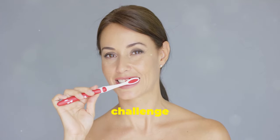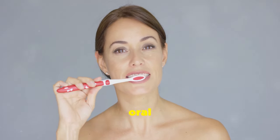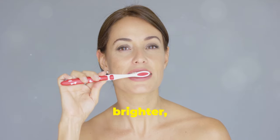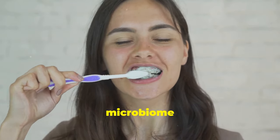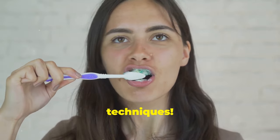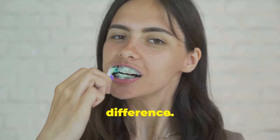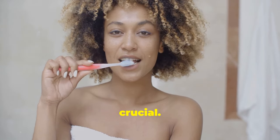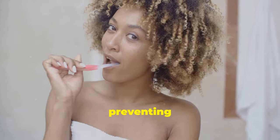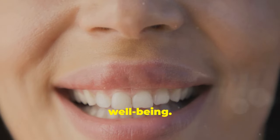Join me as I take on the challenge of boosting my oral health. By understanding and nurturing our oral microbiome, we can achieve a brighter, healthier smile. We can do this by optimizing our microbiome naturally with some DIY techniques. Simple changes in our daily routine can make a significant difference. Maintaining a healthy balance of your oral microbiome is crucial — this balance helps in preventing harmful bacteria from taking over and causing infections.